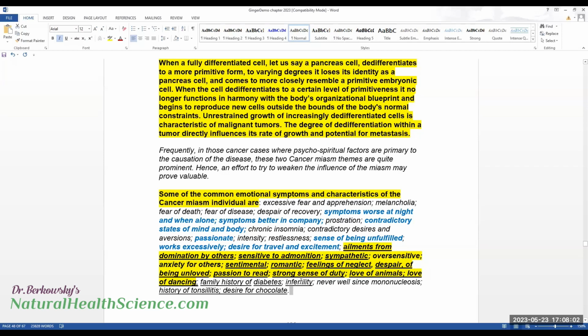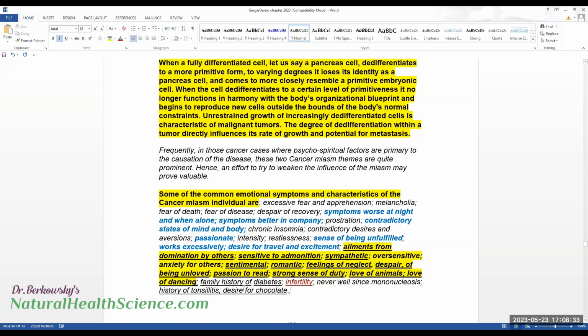Infertility. This is a very interesting word, infertility. Does it mean infertility in terms of having children? It could, but most of the cancer miasm women that I have done blends for, it was not the case. It's infertility in their lives. Their lives are just not fertile. They're not creative. They're not able to create. There's this sense of being infertile on a soul creational level.